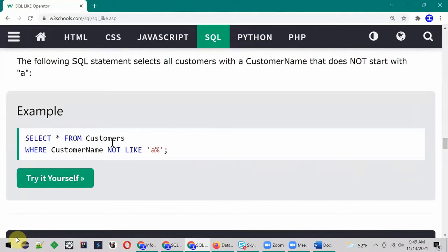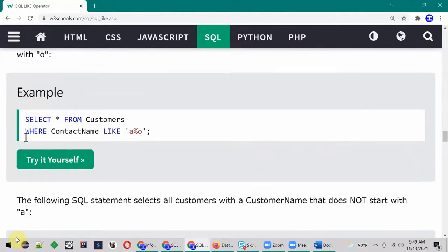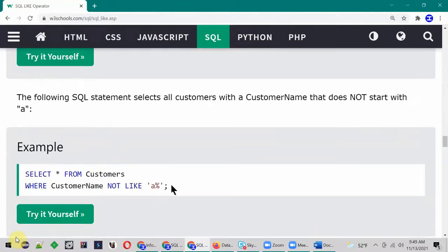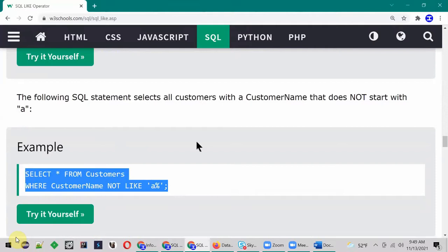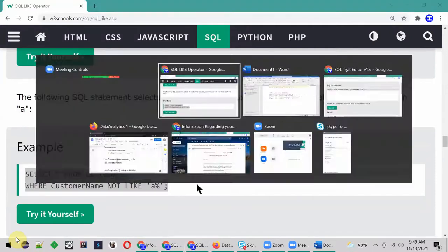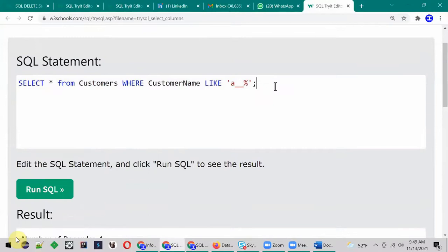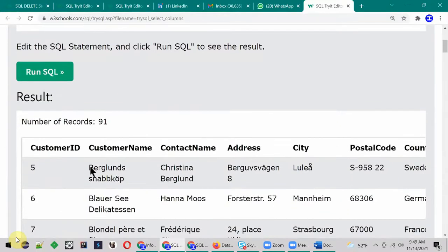And NOT LIKE 'A'. Yes, another thing that we have to go through: LIKE 'A' and NOT LIKE 'A'. That means it will give us any name that doesn't start with A. Select all from customers where customer name NOT LIKE 'A'. In that case, you will see names starting with any other letter other than A, so B, V, like that.